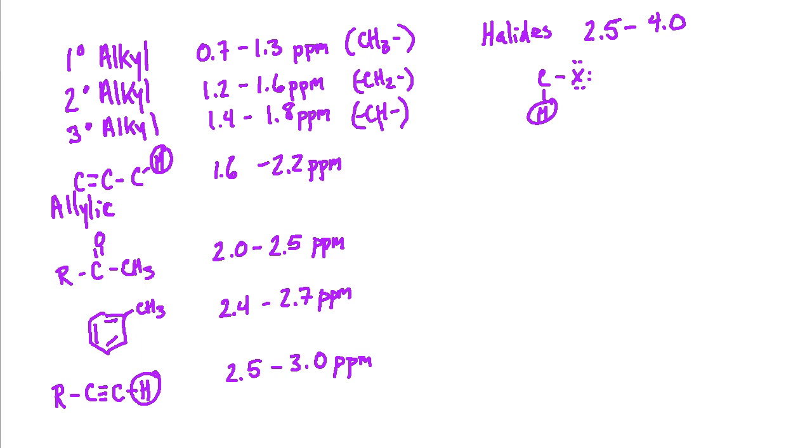Right? And in a similar manner, we can also deal with alcohols. Now, the oxygen is going to be more electronegative than some of those lower halogen elements. So the bromines, the iodines, things like that. Fluorine is still the most electronegative element of the bunch, but when we get to oxygens for alcohols, you're going to find a range of about 2.5 to 5.0.